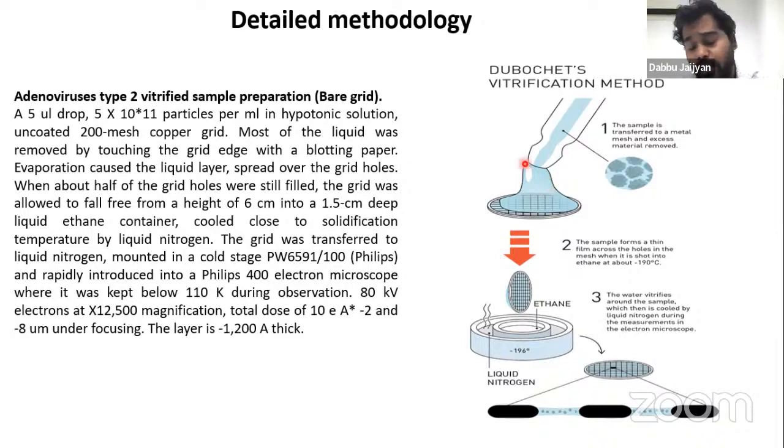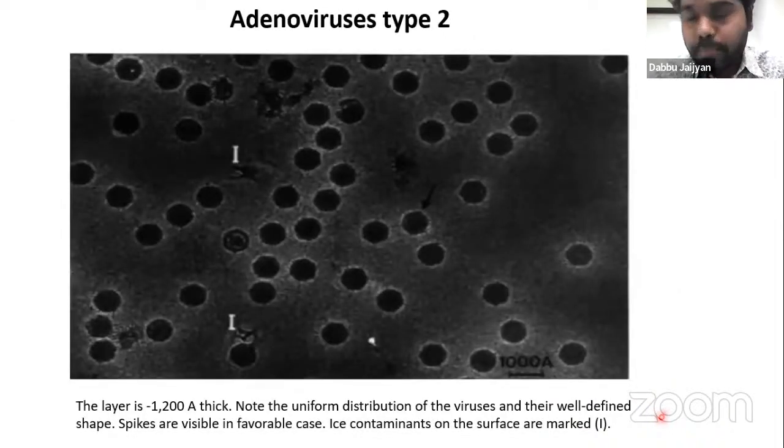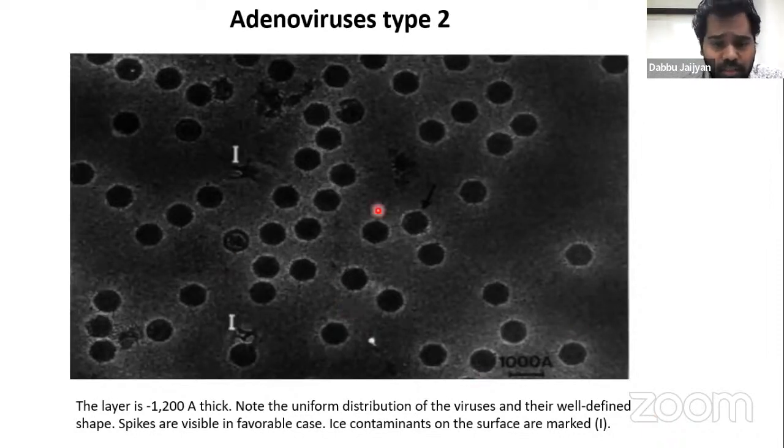The principle, or the fundamental behind this preparation of the cryo grid, is the same as we do it today also. Using this method, the authors determined the structure image of adenovirus type 2. The authors applied this method to T4 bacteriophage, VSV virus, and adenovirus type 2, and proved that this method can be used to image any biological sample.